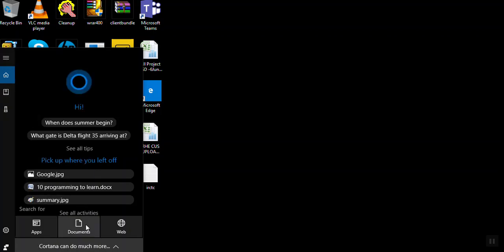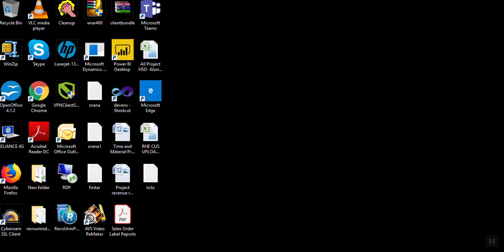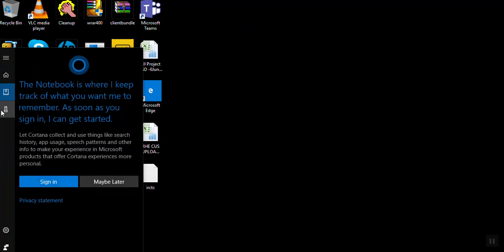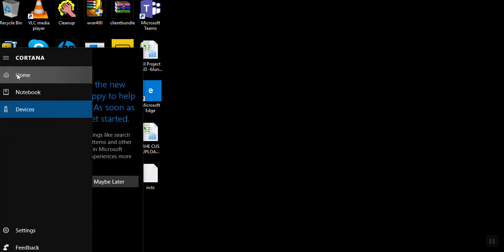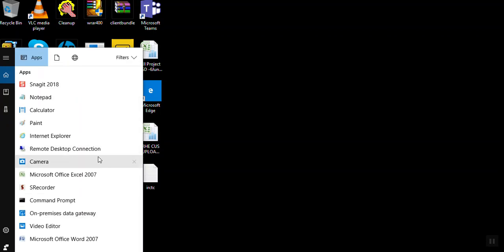Here you can see documents, and apps. In apps you can see Microsoft Word directly.